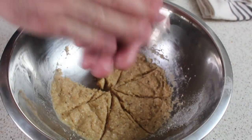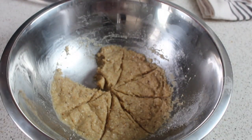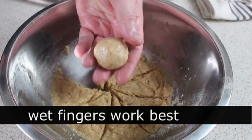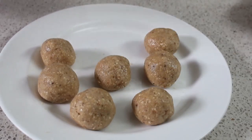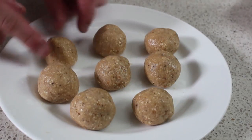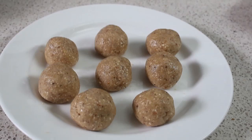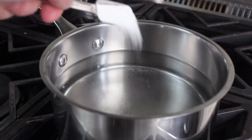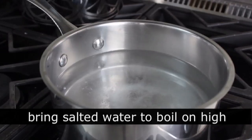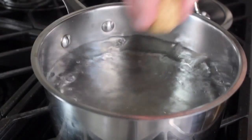But anyway, I want you to divide the dough into 8, and then we're simply going to roll these into balls. And if you wet your fingers first, like I did here, you're going to get beautiful smooth surfaces, which I think is going to make your finished matzo balls look much nicer. All right, so we're going to roll those nice and smooth. And then believe it or not, these are going to get cooked in salted water, not in the soup. So I'm going to take some nice, fresh, cold tap water, and we're going to add a lot of salt to it. Of course, all these measurements will be on the blog.